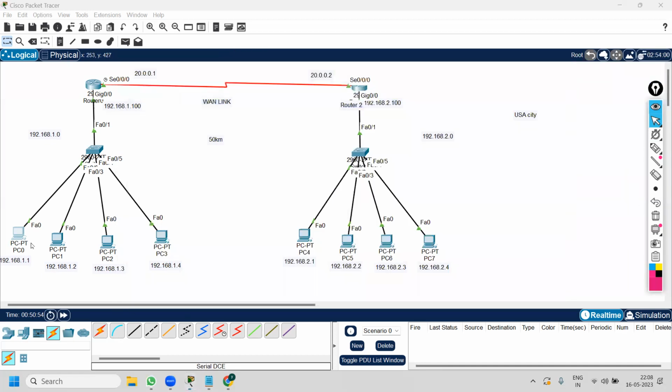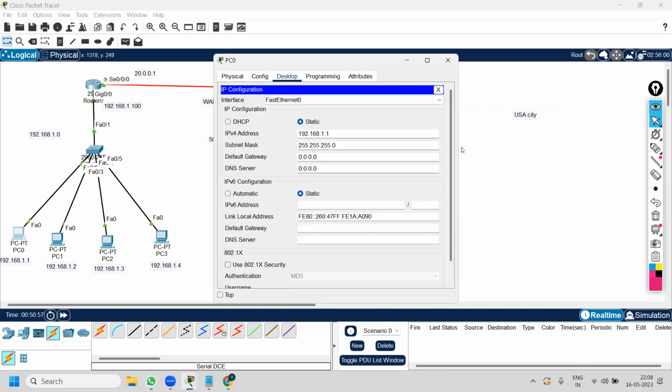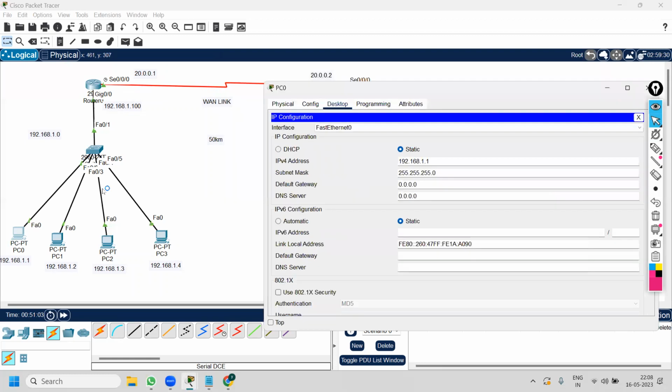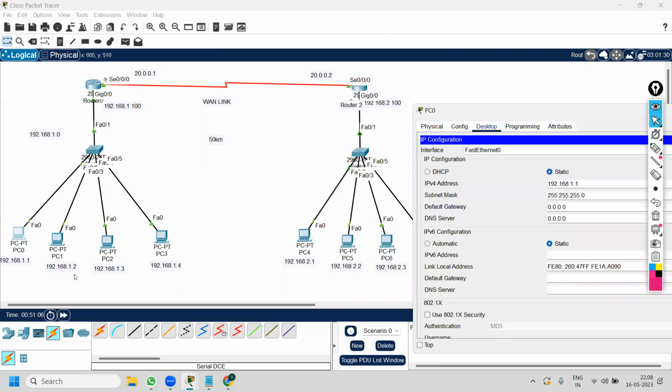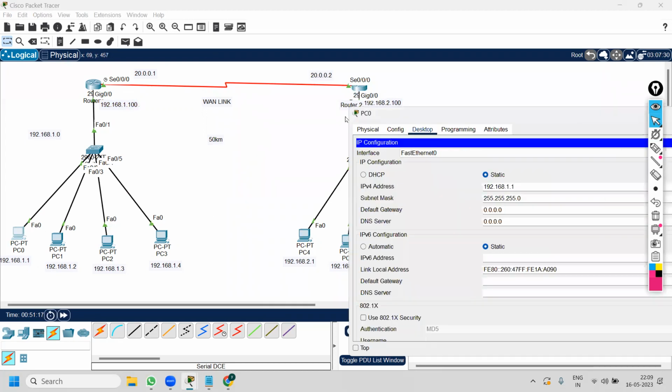One more thing I wanted to tell you is what the default gateway is. See here, I have a default gateway option. Why is this default gateway necessary? To reach another network, my outgoing interface is 192.168.1.100. So this one is the default gateway for all these machines.